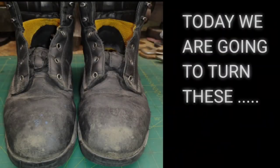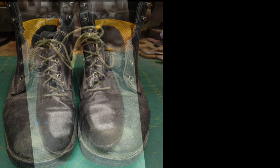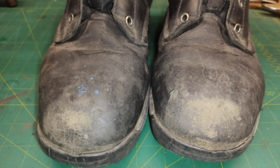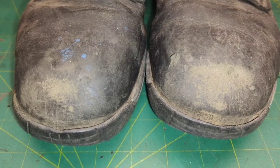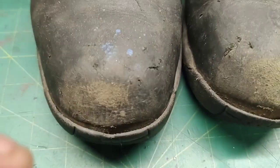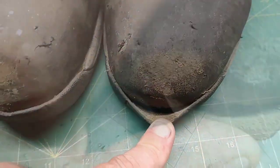Hiya, today we're taking me 4-year-old work boots that I've worn every day for work and at home and everything I do, and turning them back into this. Not sure if you can see the issue with the soles there, but at the front they have detached. You can pull them down like a little lip. You can actually even get your finger in there. So that is the first thing to be addressed.